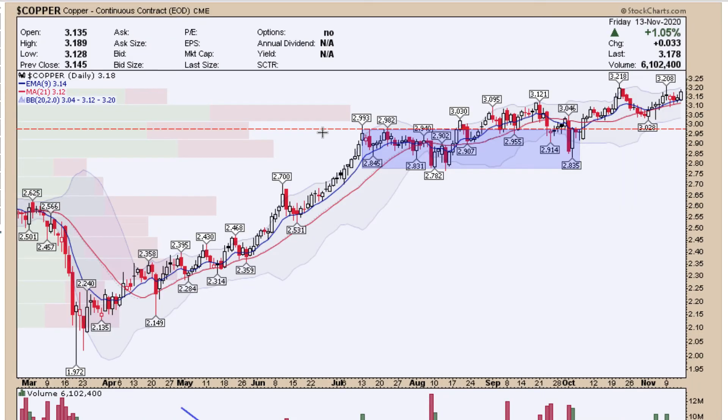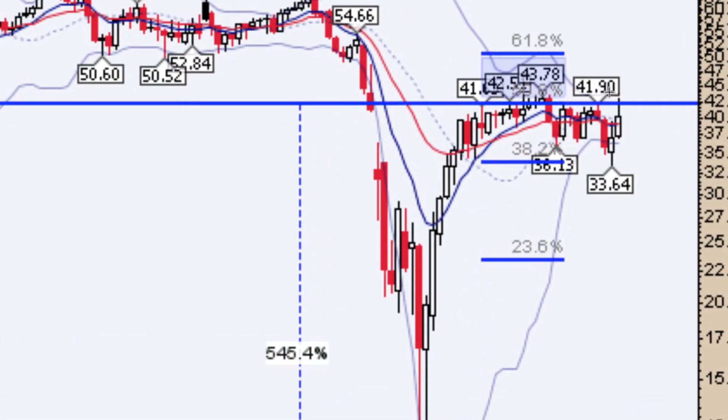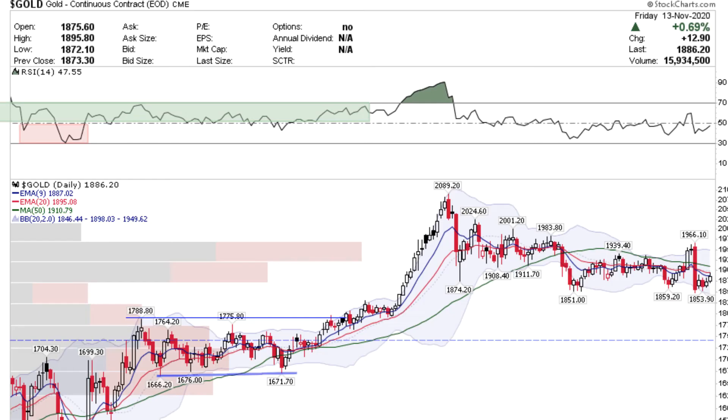Commodities like copper are moving opposite and higher, which is bullish for construction-related names, builders, and home improvement. As copper continues its path higher, we're looking for crude oil to do the same — a break back to the top of this 24-week range and a move back above $43 in a $10 per barrel range for the past 24 weeks. Looking for a follow-through and a breakout higher, especially if you're bullish equities. Contrast this with gold, which tells us there is a lack of interest in a safety trade — similar to what we saw in the U.S. dollar. You'd expect both to be moving higher if there was a concern or flight to safety, leading us to a bullish setup going into this week.